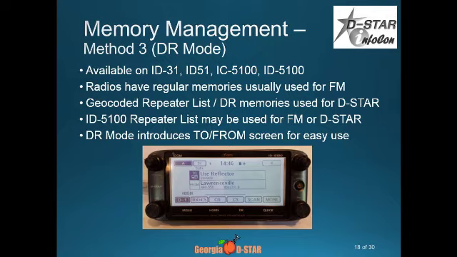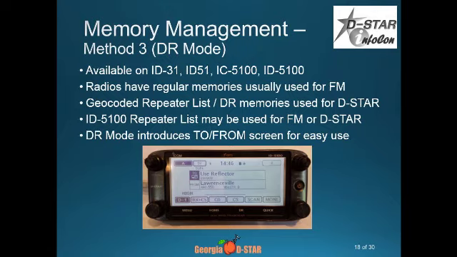So if you use the DR mode, first off, those memories in the repeater list are geocoded. Do you know what that means? I have the lat and long of each one of those repeaters in there. Since I have GPS in this radio, the radio knows where I am.